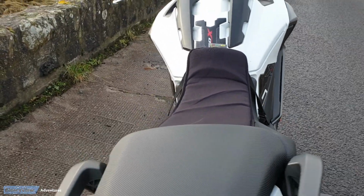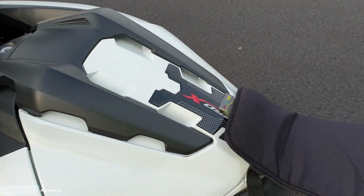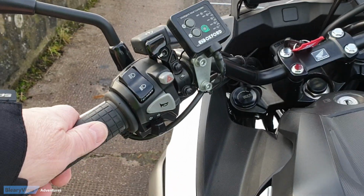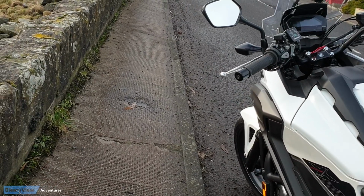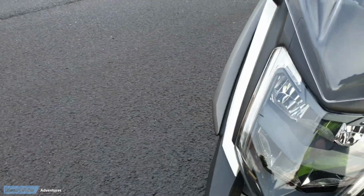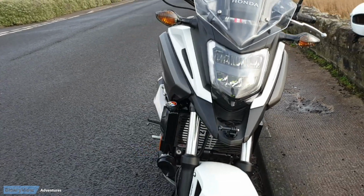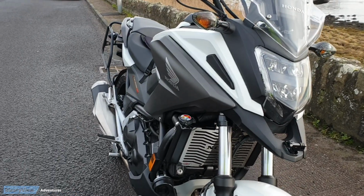Seat, hard as a brick, very uncomfortable at times. I've got one of these cushions, these pads, that absolutely help. Heated grips, the Oxford ones. Wasn't going to pay for the Honda ones, they were just extortionate. And I think that's just about all the bits and pieces that I've done to the bike. Done 8,500 miles. Love it to bits.